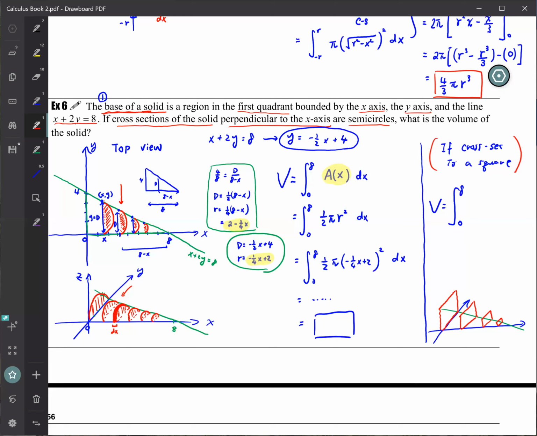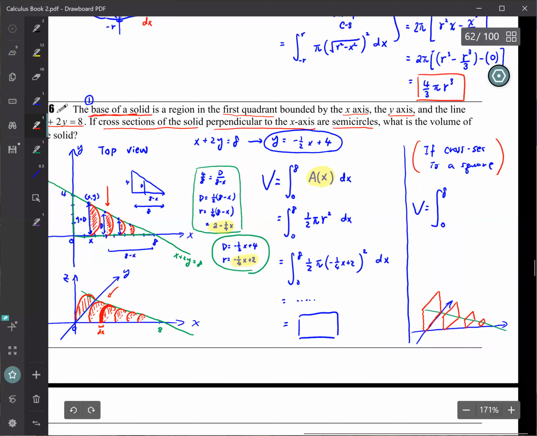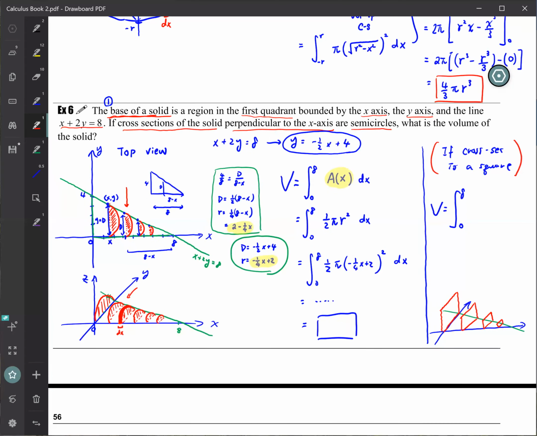Okay, Leon, what do you have? Well, I'm not quite sure, but since it's a square, I'm assuming the x would equal the y, so wouldn't it just be x squared dx? X squared dx. Okay, the x is only the location where you cut it. Right? When x equals 1, that means you cut the cross section at 1. Okay? All right, never mind.